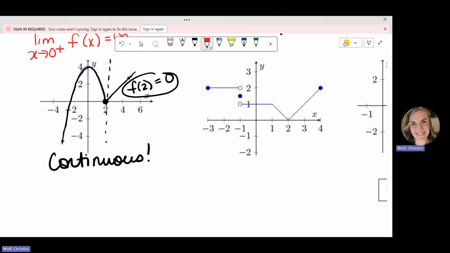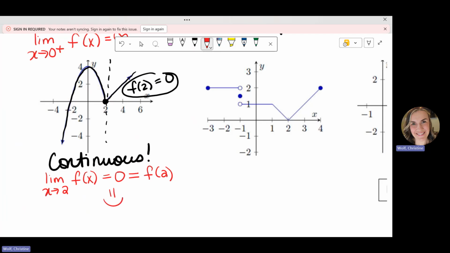Okay, and I'll just write the justification here. The limit as I approach 2, and I'm not going to put plus or minus because I checked the left and the right, same thing. So as I approach 2 from both directions of this random function, I get the answer of 0, and that is also equal to my function at 2. Both of them equal 0, so we're good, we're happy, it's continuous.